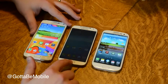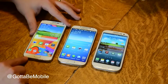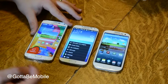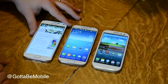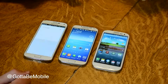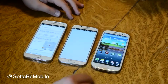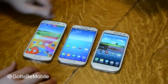We have capacitive buttons on the side, so small, almost touchscreen-like buttons on the side of each of these. And for the Galaxy S5, it's different. You can see here, this is a menu option. This is actually multitasking, and then if I want menu, I tap and hold. This is also a little bit nicer to get to Google Now. If you use that service, if you hold this, it's going to go right to Google Now. And I can just say, okay, Google. Okay, Google. And it will open up. I can't do that for either of these phones. If I hold this down and then tap, I can get to Google Now. And if I hold this down, I can tap and get to Google Now. So that's a little bit of a different thing there.